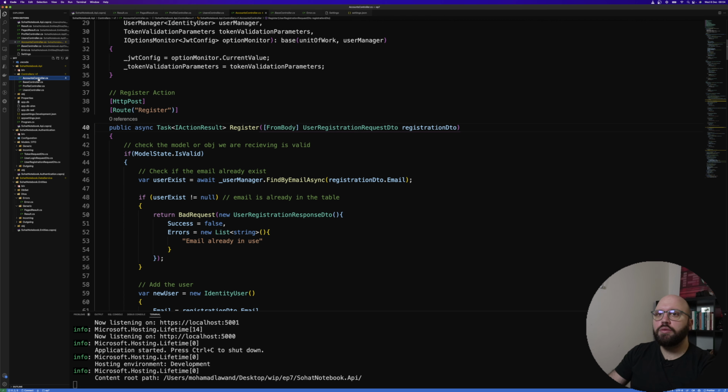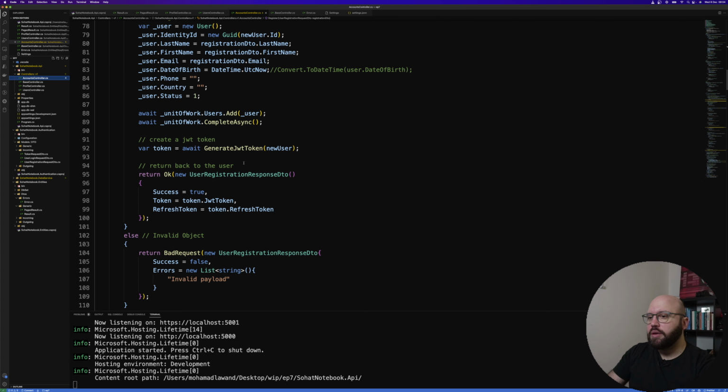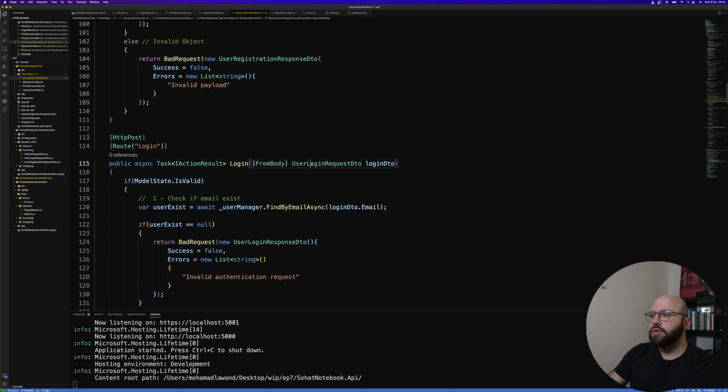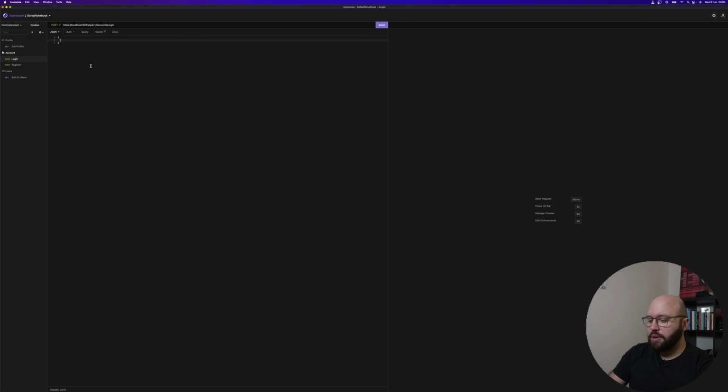So if we go to accounts, and if we scroll a bit down, here, so if we go to user login request DTO, if we go to the definition, it takes email and password. Simple as that. So email, and it's gonna be the password. Oops.